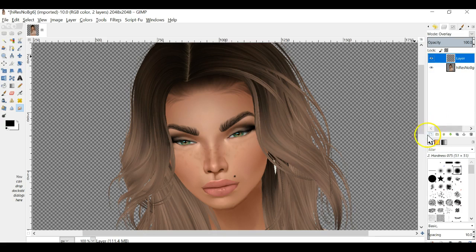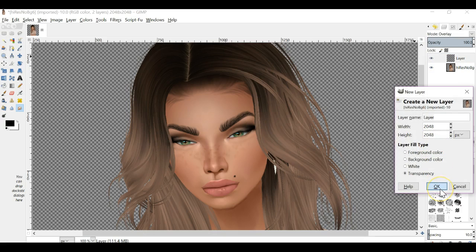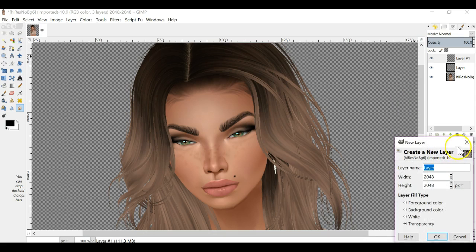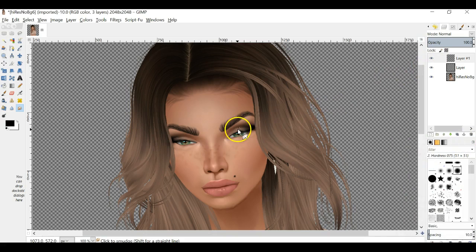Alright, we're going to go back and add another layer. Let's see, on this layer, let's do the top. You can do this any way you want, but this is how I'm going to do it.